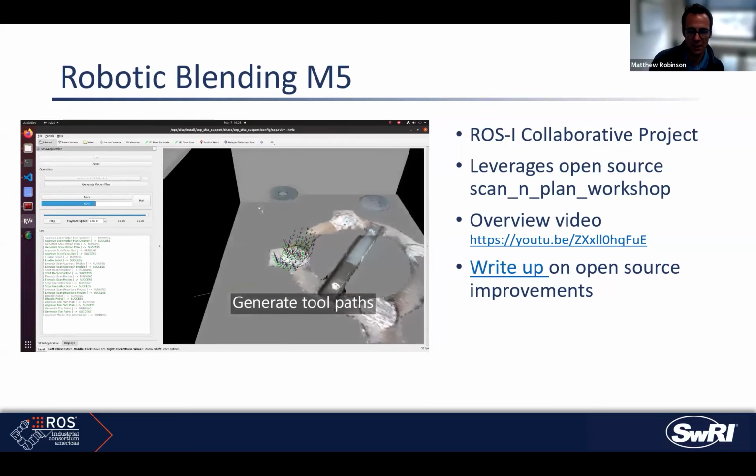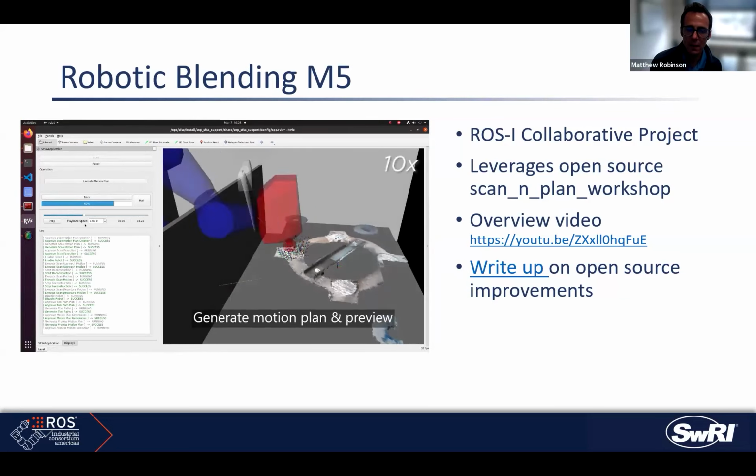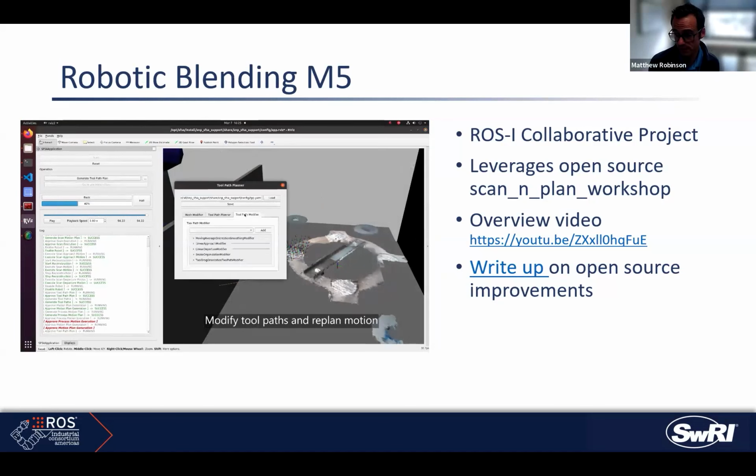But this shows it working in the Foundry. This Foundry sits just west of Columbus, Ohio. And the operators are actually training up a new operator right now to run this system.